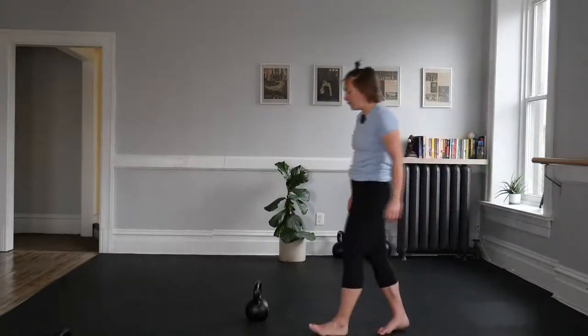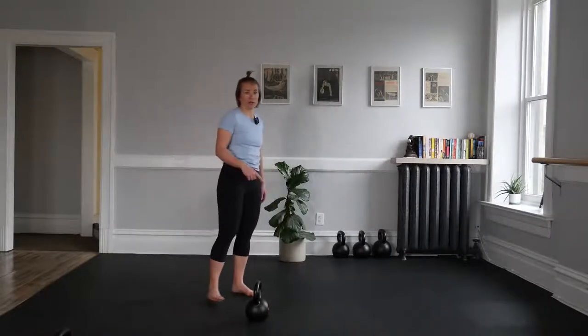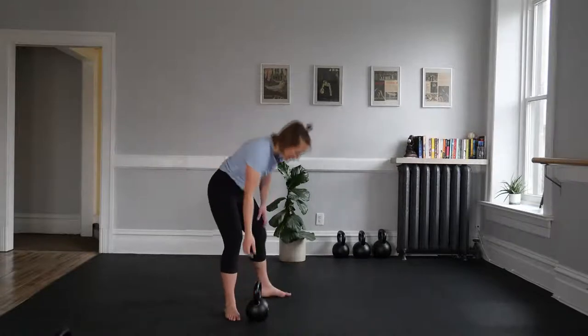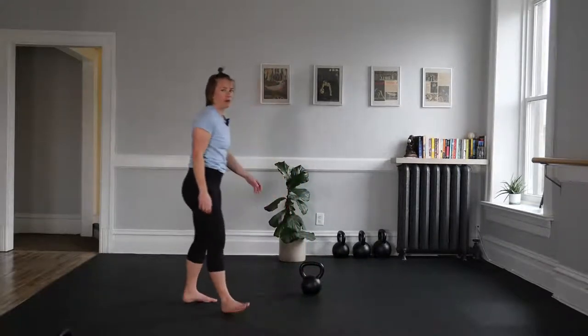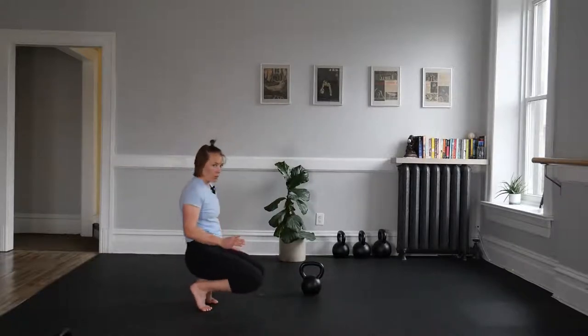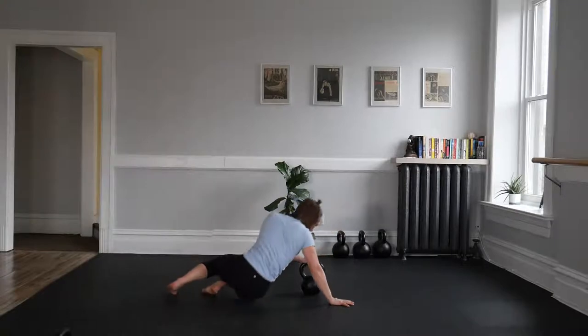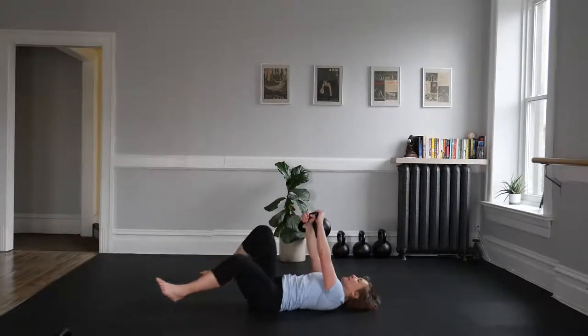All right, one more get up here. Let's do a full get up, starting on the ground, all the way up, all the way back down. Get the weight out you would like to work with. Let's come to the floor. Little ankle squat down. Find your cuddle position here. Roll to your back and press.